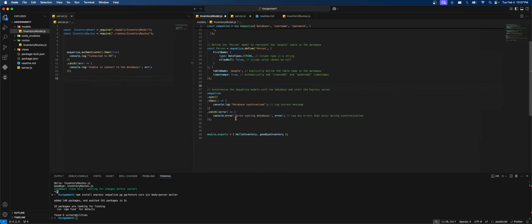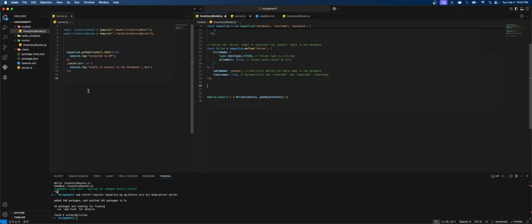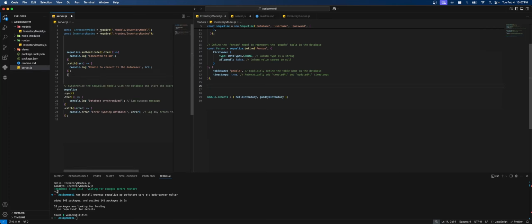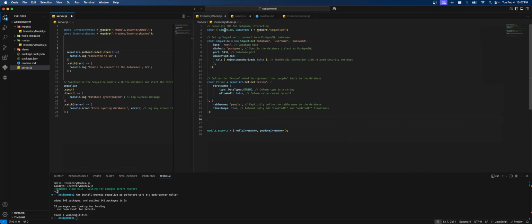And I also don't want to do our sync because I want to do that when the program first runs. So that's the first thing. So I'm left with importing Sequelize and data types, setting up the database connection, and then making my model, which in this case would be person.